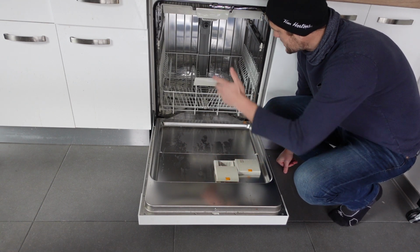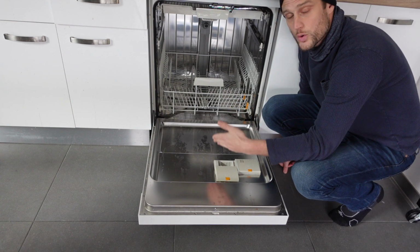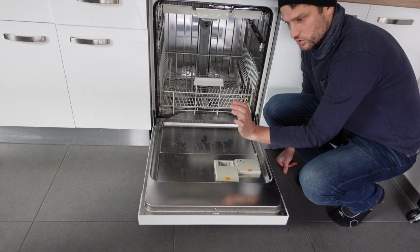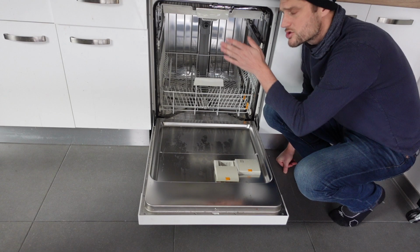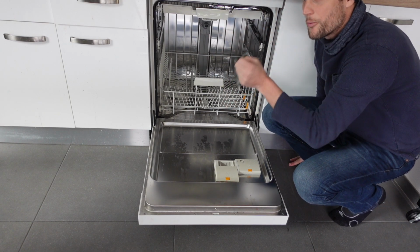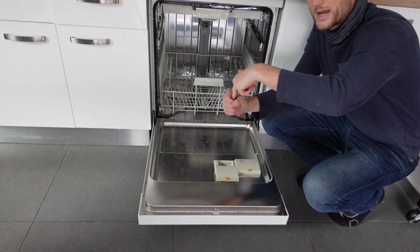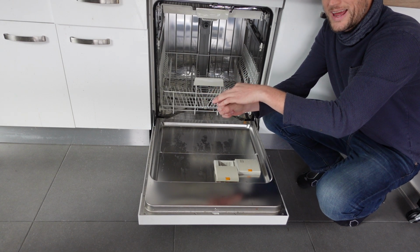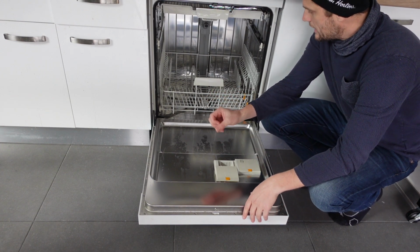The second thing is to go around back to the drain hose. Sometimes if you push the dishwasher too hard against the wall, it will kink the hose and then the water can't flow. So make sure there are no kinks or bends or anything like that in the drain hose. And also when it goes into the drain, in between the hose and the actual drain, it should not be sealed or taped or anything like that. You should be able to get air in between the two, or it can prevent you from getting proper drainage.